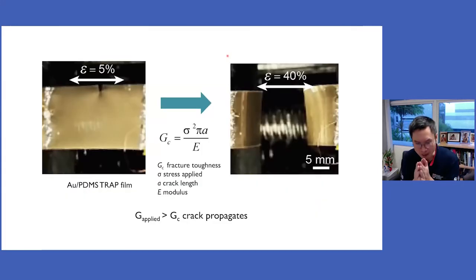And then for gold on PDMS, you can do it. But unfortunately, there are also problems. This kind of gold-PDMS film is easy to break. Like a paper. You have an idea of a paper, right? You want to crack it there. You just apply a certain force, and the crack immediately migrates. Like the PDMS gold film here also. You artificially create a crack here, at 5%, 40% it migrates already. It means it's easy to break. It means the electrode is not stable anymore.